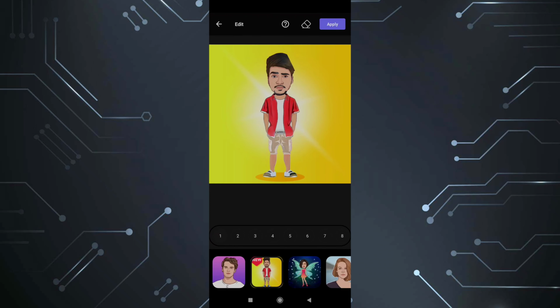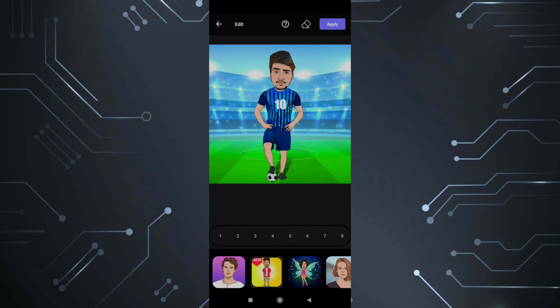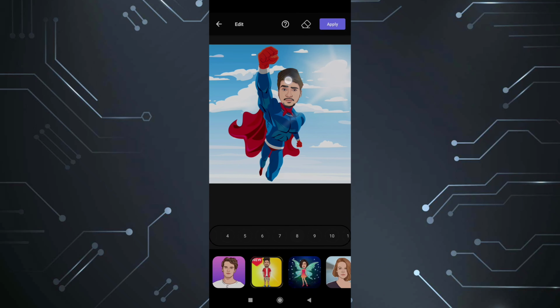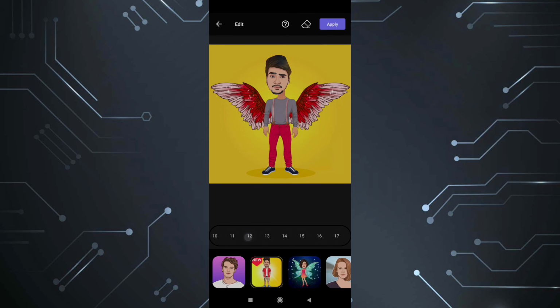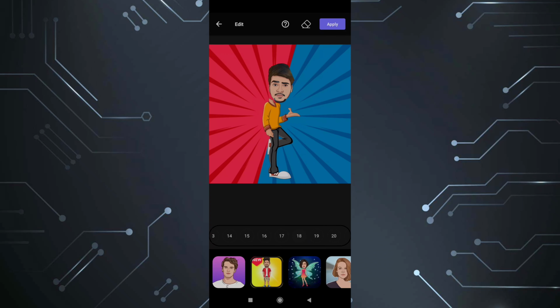Let it be. I will put it like this itself, and you adjust your head for the size. Here you can see I have another character. This one is very beautiful. And here a footballer, and another, let's see, Superman, a musician, again Superman, and let's click on this cricketer. So there are many. You can set your head, and just for example, I will click on this.